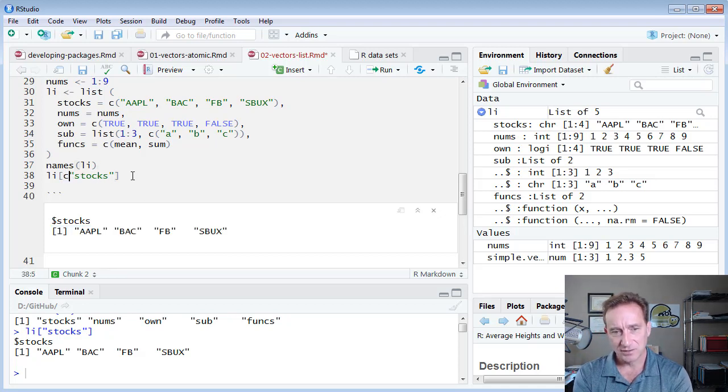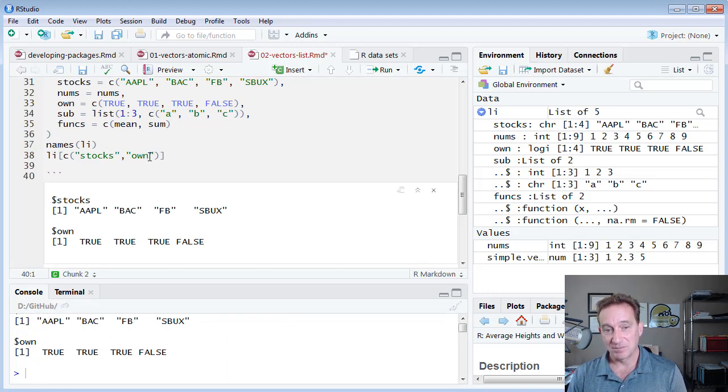So I could use that combine operator to combine stocks and, let's say, my other own. And so there I'm taking my li list and selecting using the name, but a combination of 2 names. And now what am I getting back here? I'm getting back a list of 2 elements, first element and second element.